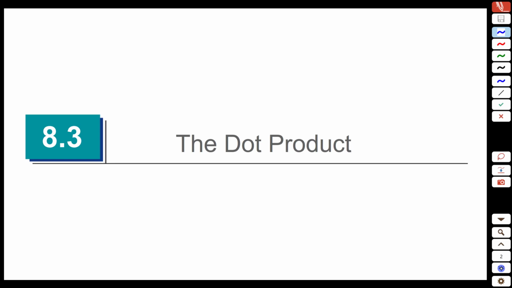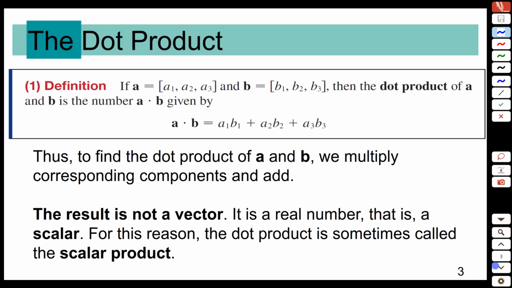In this video, we're going to introduce the dot product. The dot product is a way of combining two vectors together. So imagine one vector called A and another vector called B. We're going to multiply them, and we'll see why multiplication is a reasonable analogy here. And the particular kind of multiplication we're going to use is called dot product.